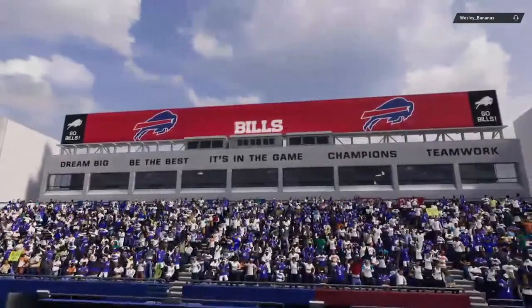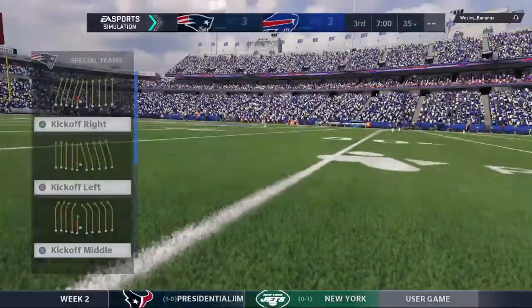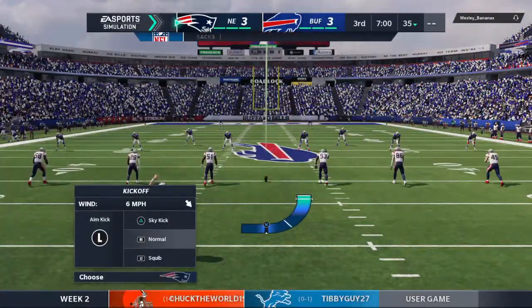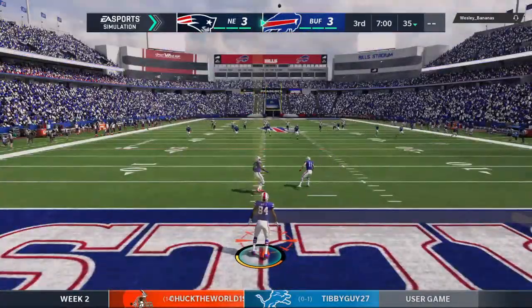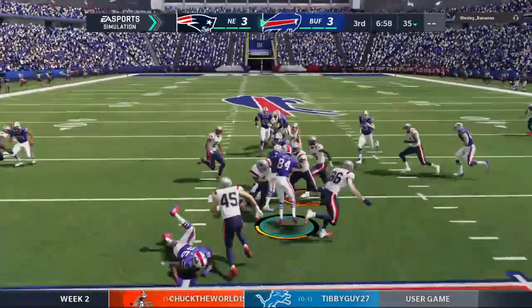So we've reached halftime in a low-scoring affair, just a pair of field goals. 3-3 is our score. As we'll head down to Orlando, that's where we find our man Jonathan Coachman at our EA Sports Halftime Report. Coach, second half ready to roll. Two field goals, the combined output in half number one. Could be first touchdown wins.